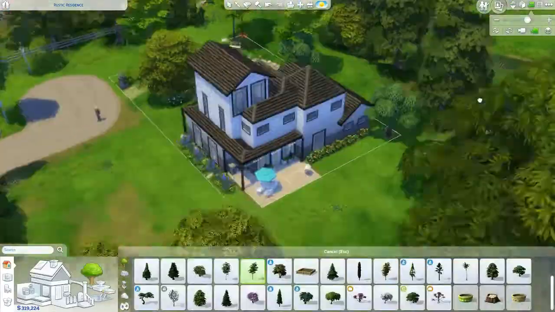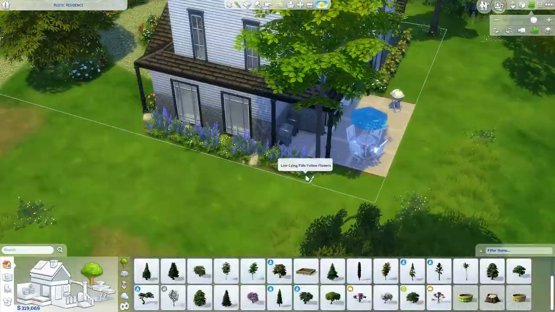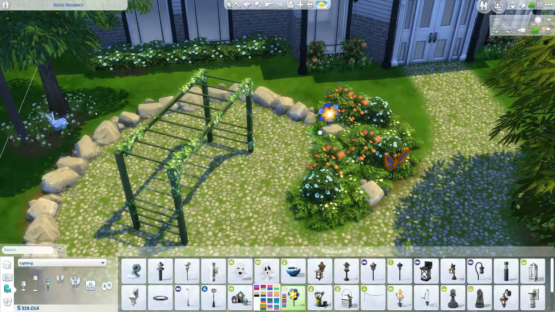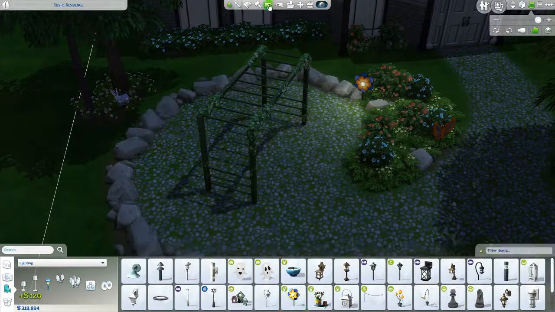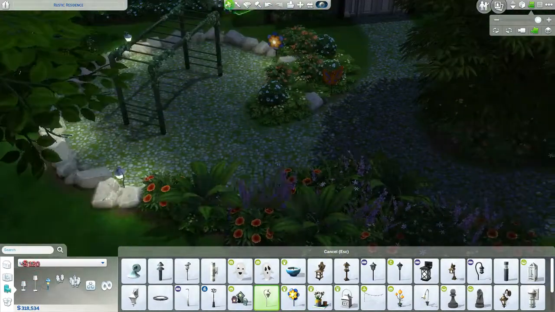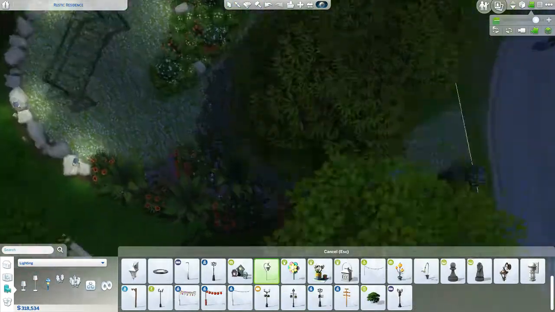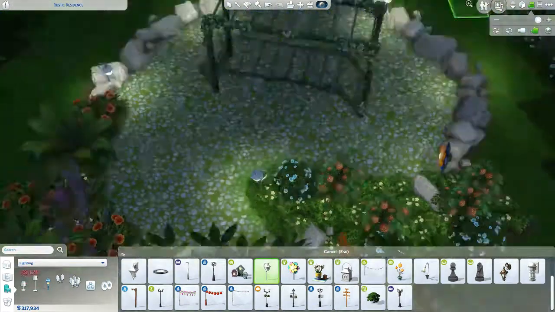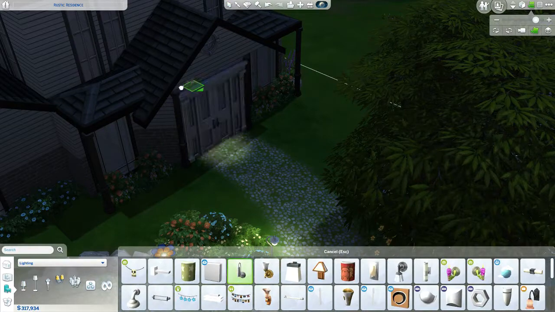So let's get back to building. But anyways, back to the build. I really wanted to make sure the outside was perfect before I went in and did the inside. So you can see I'm really focusing a lot of time on that because that was where I saw most of the house in my dream basically.